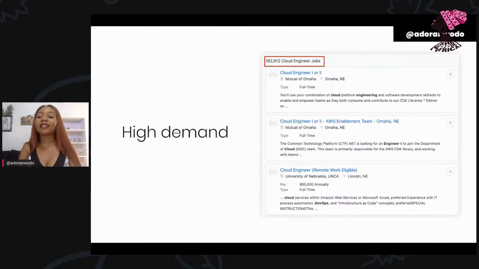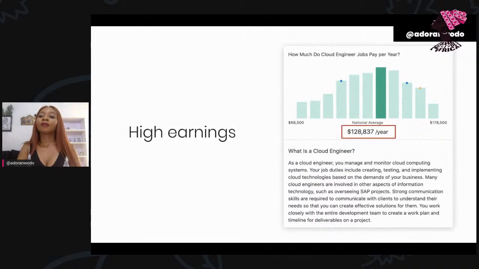I did a random Google search for cloud engineer jobs, and I really don't remember the name of this website right now. It was about 182,912 jobs that I found that different companies globally are hiring for. And there's a high demand, and there's also the potential of earning more. I'm not really great with economics, so I'm not even going to try and drop that supply and demand line. But there's a high demand for roles. People are willing to pay good money to get great talent to fill those roles, essentially.